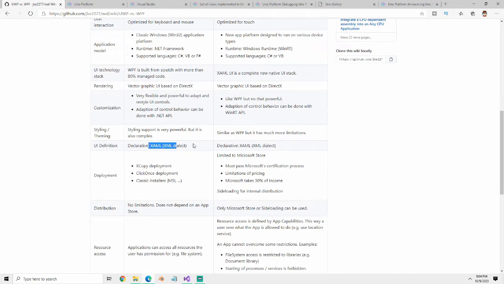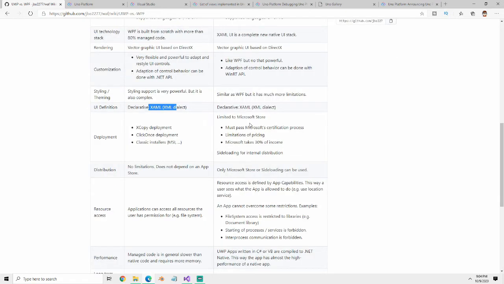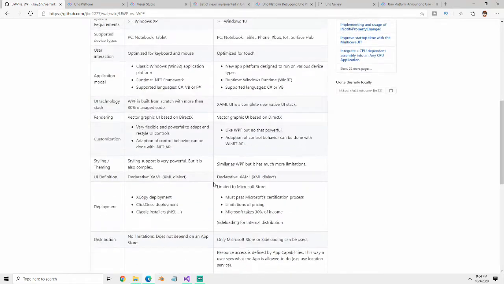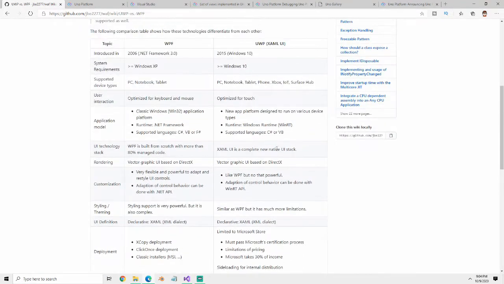I mean, you're still using XAML. Deployments are slightly different, in that UWP apps basically go through the Microsoft Store, and with WPF you can kind of do whatever you want through MSI installs or just copying out there. But otherwise, everything's basically the same on these two. It's the same code behinds. It's the same MVVM model. Really, they're not that different. It's just a little bit of how they're deployed.